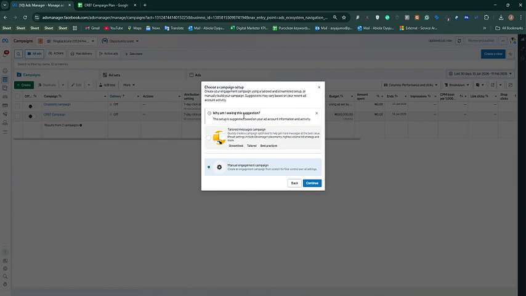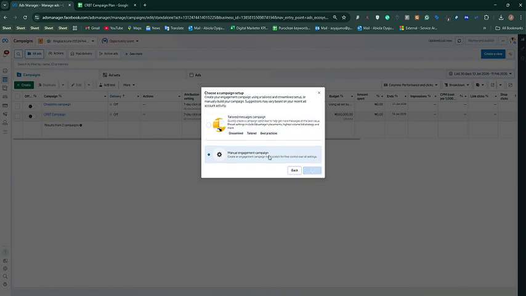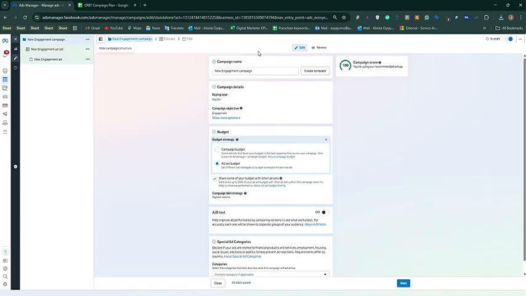I love to have control over my settings, so I'll go for a manual engagement campaign. Let's rename it: CLBT Valentine campaign. So the objective is engagement, which is already picked.